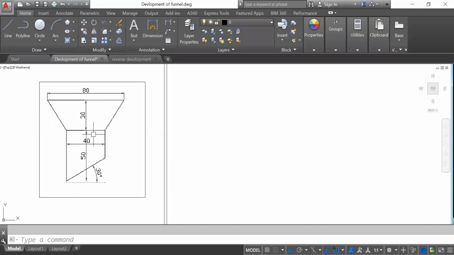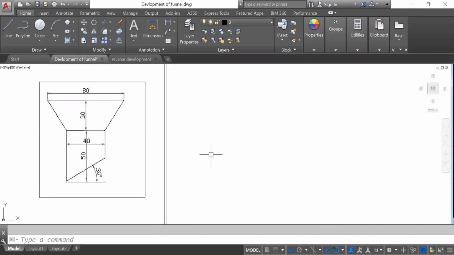To get the frustum, you have to cut the cone from the base at a height equal to 30. This line is the cutting plane for the cone, and this inclined line is the cutting plane for the cylinder.